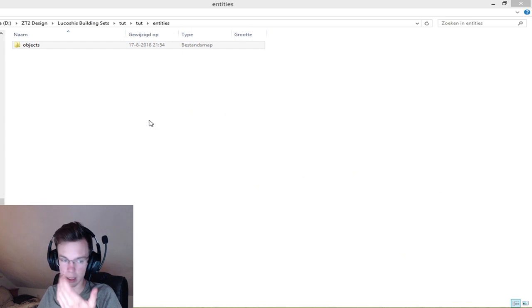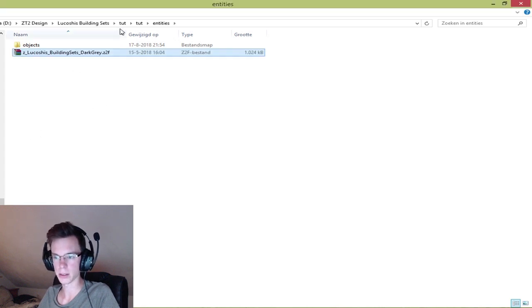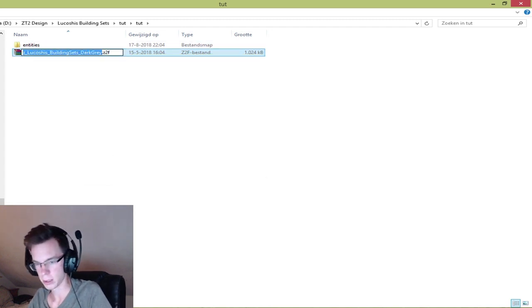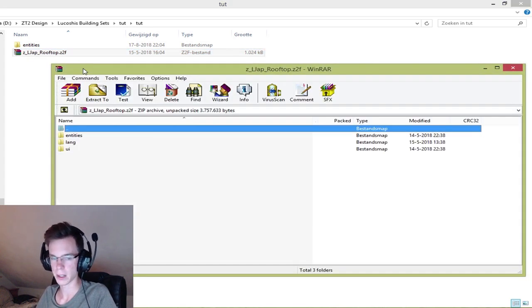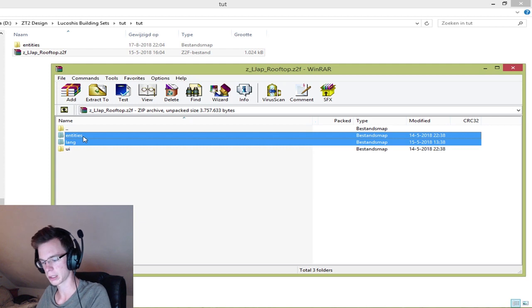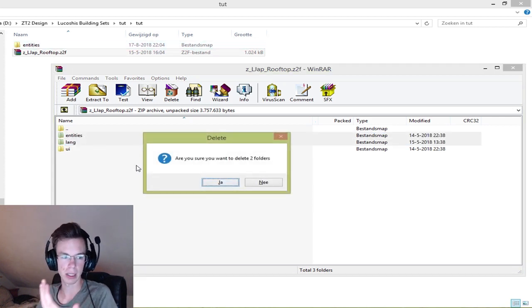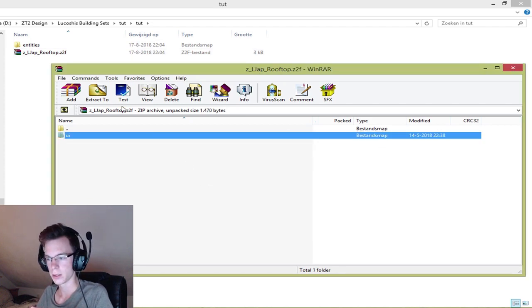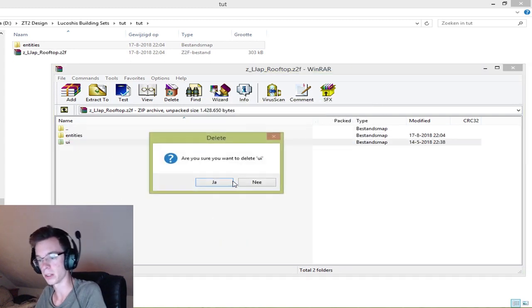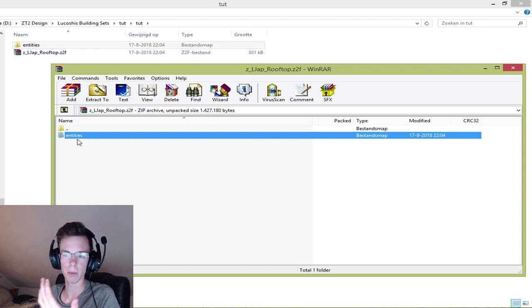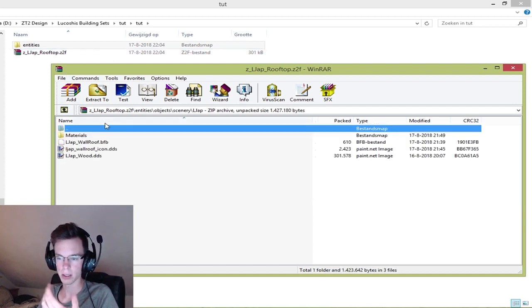Then you pick any file you already have, any Zoo Tycoon file you already have, just a random mod, big one, rename it z_ljep rooftop. It can be any name, it doesn't have to be the same. Then you open that, you delete everything except for a folder which is not in there, so in this case it can be the UI folder. It's just easier than messing about with having extra stuff. We put the folder in there, okay. Remove the UI folder, and now it's just a new Zoo Tycoon file with only the stuff we just did.